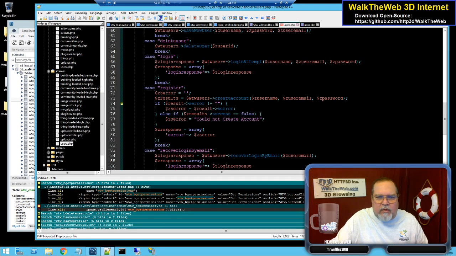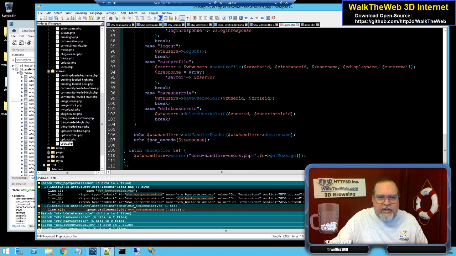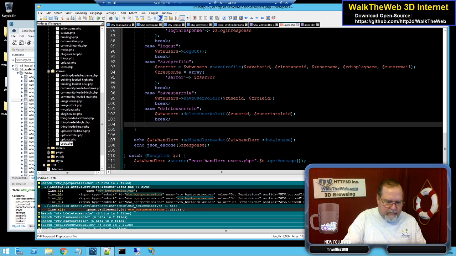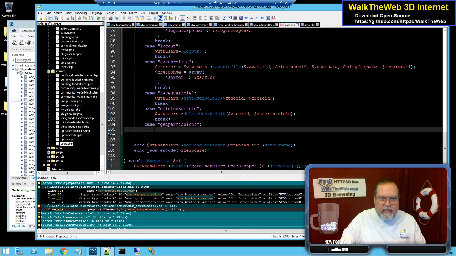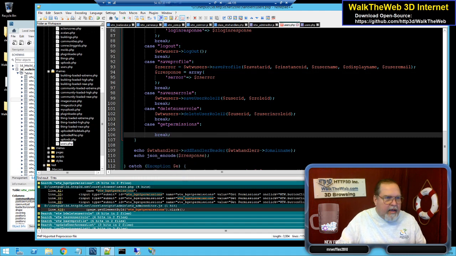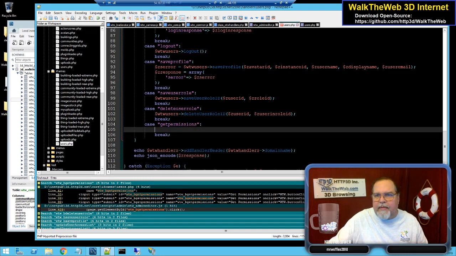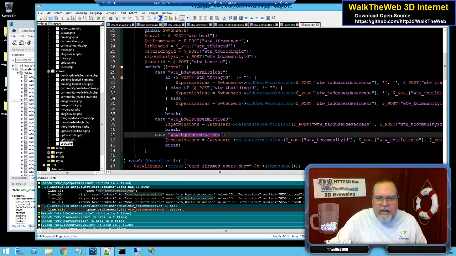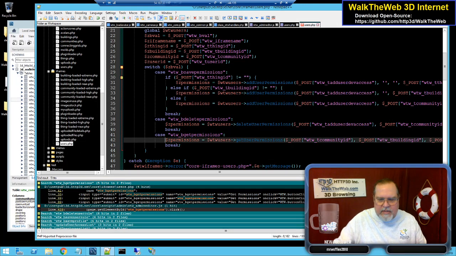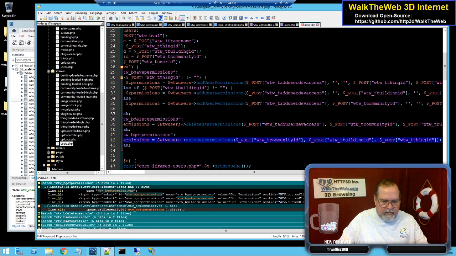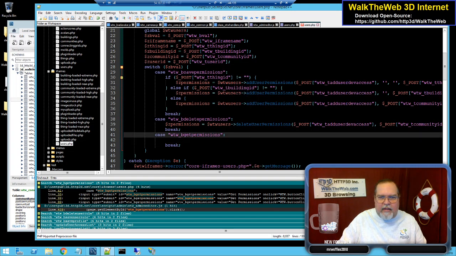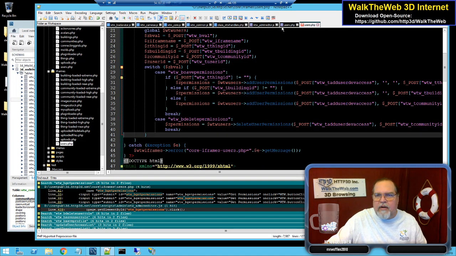Okay, so create our next function here. And then we're going to drop the function that we're calling, which is get permissions. Okay, cut that out of there. We don't need it there anymore.